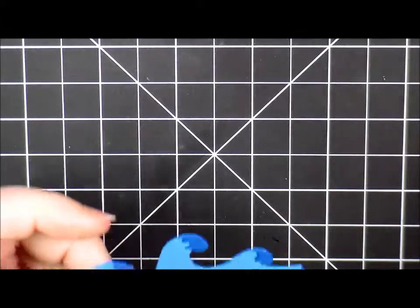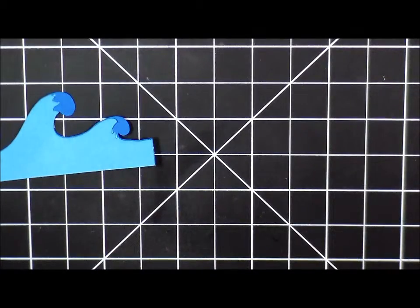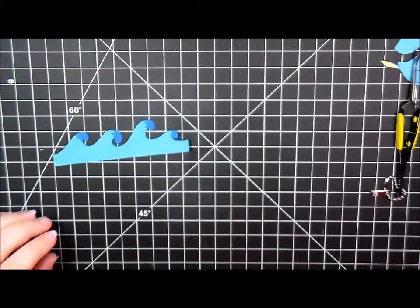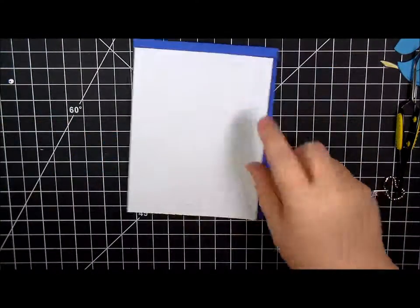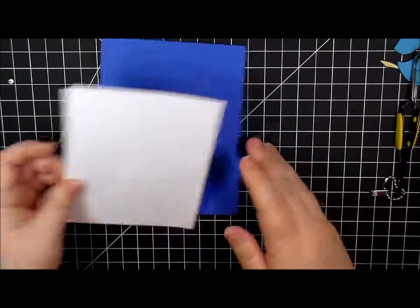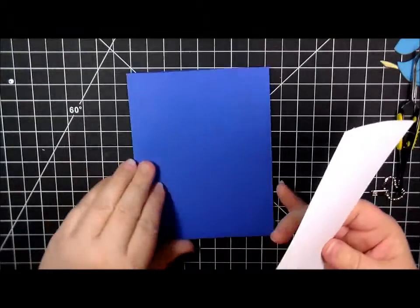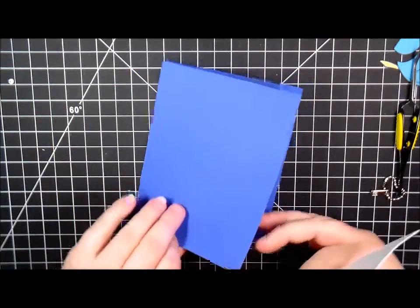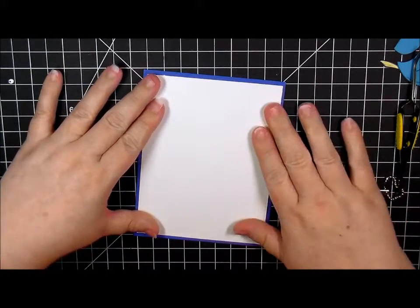A little more glue there. There we go. So we have this cute little wave. Okay, let me move some things and zoom you out. So I've just got some white paper and just some dark blue paper from my stash. I folded into a side folding card, and it is a little lighter weight than I normally would use, but between all the layers it should hold up just fine.